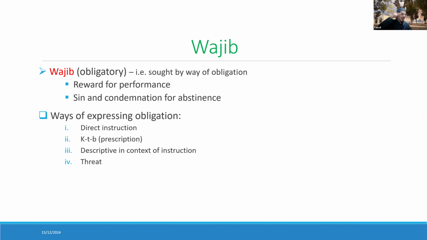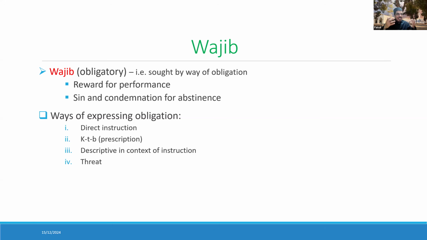Related to this as well, you also have the preposition ala. Ala means on, and when it's used in this way, it's used in the meaning of it's a duty on me to do X, Y, and Z. Very similar to the verse on the Hajj, وَلِلَّهِ عَلَى النَّاسِ حِجُّ الْبَيْتِ, that it's required. What's the duty on people? It's to perform the pilgrimage, the Hajj itself. And so there's the phrase ala there.